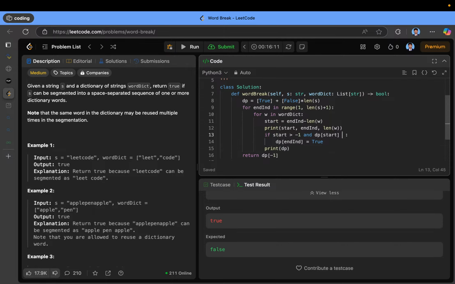There should be one more condition here, that the W minus 1 should be equal to s at index, I think. No. The W should equal the whole word. The whole word will start from start and index plus 1.